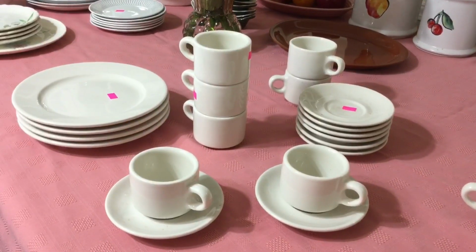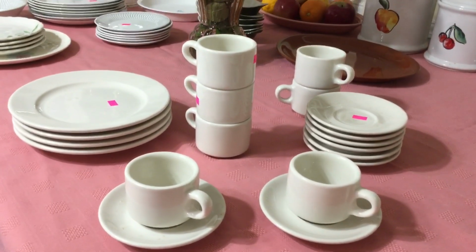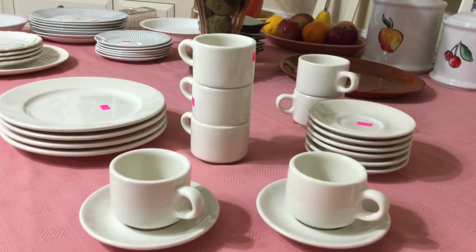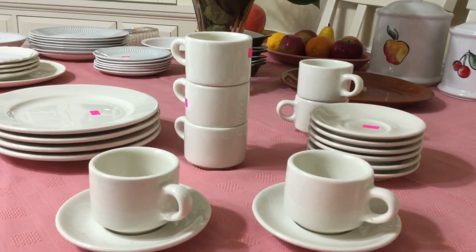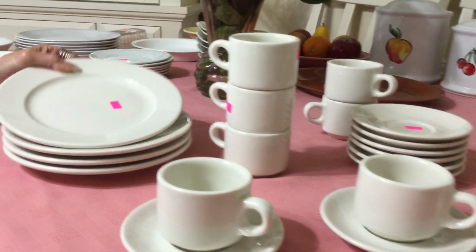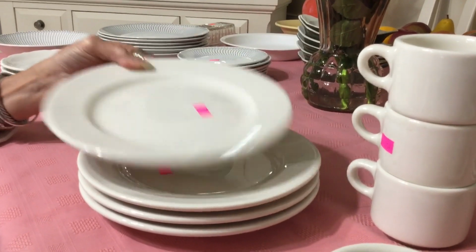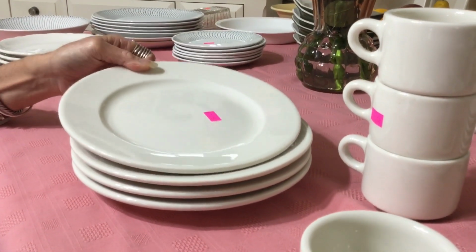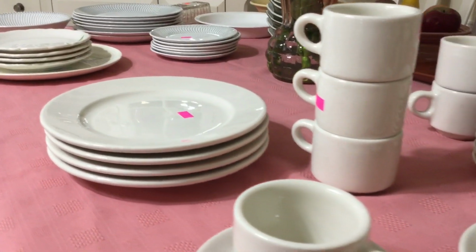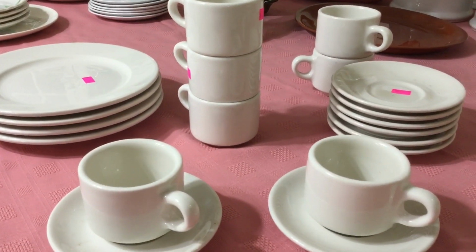I love the way those cups stack right there, and I've decided I have 8 cups and 8 saucers. I'm going to divide them into 2 lots of 4. I'm going to ask about $20, I think, for a set of 4. And the 9-inch plates right here, I'm going to ask $35 free ship. They're pretty heavy. And they told me at the Salvation Army that they're expecting more of it in, so we'll see next time I go back if I can pick up any more.